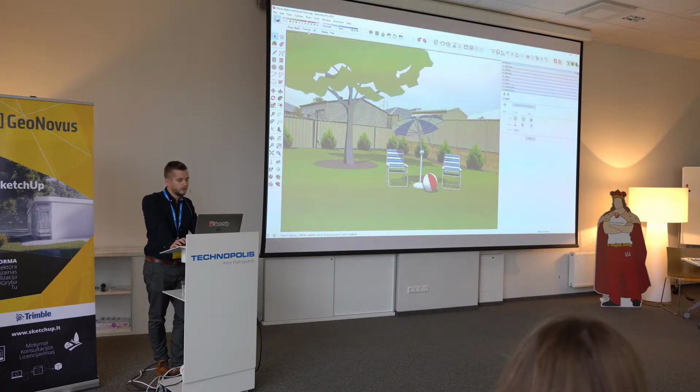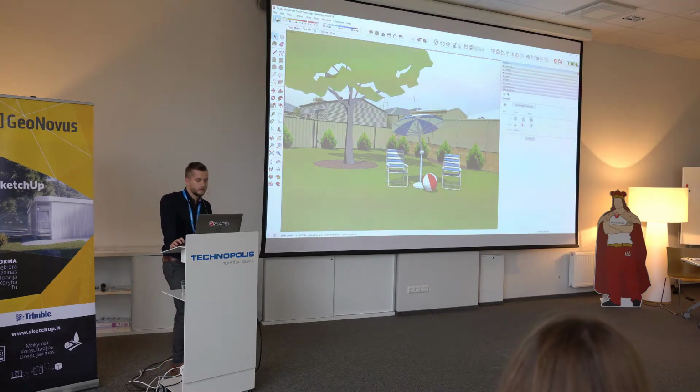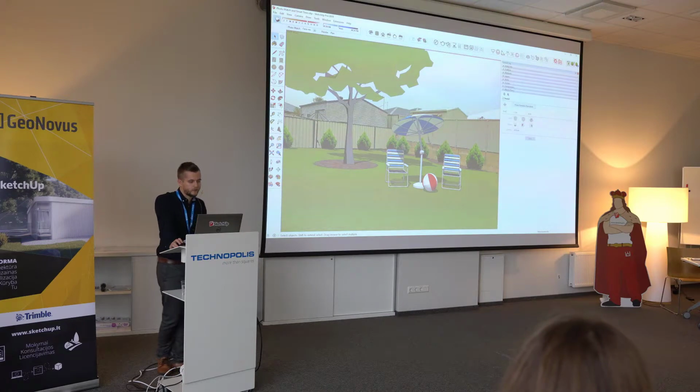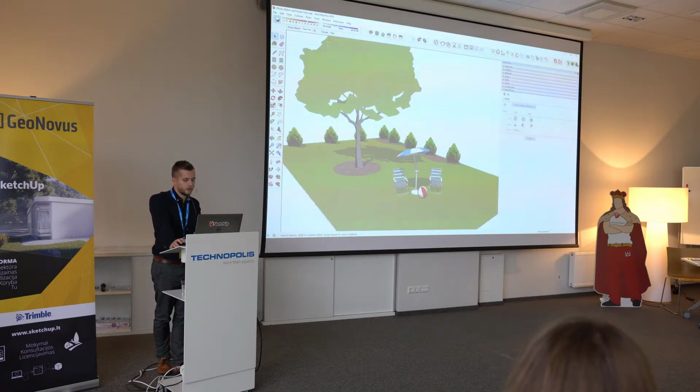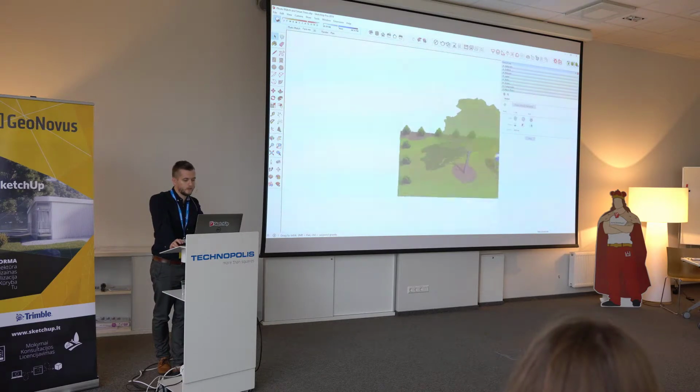Then you can draw the basic terrain and add various vegetation elements. Mostly in 3D Warehouse, you'll see them as 2D face-me trees, which are seen here as well.